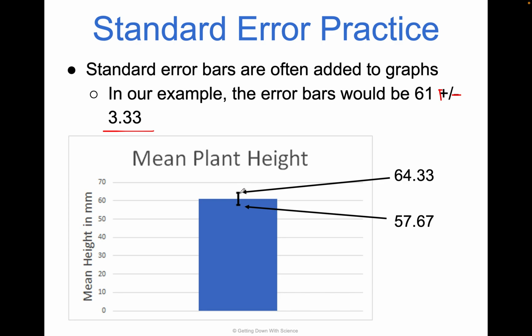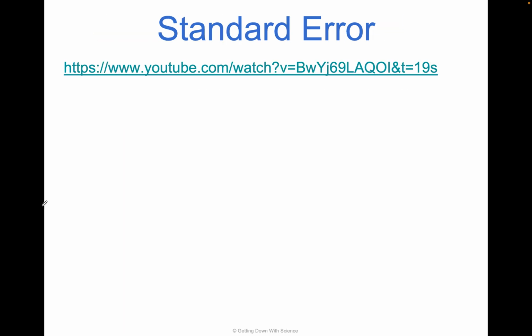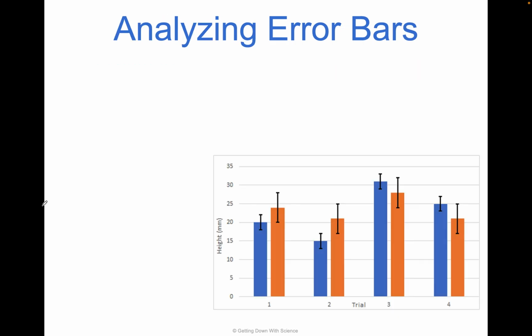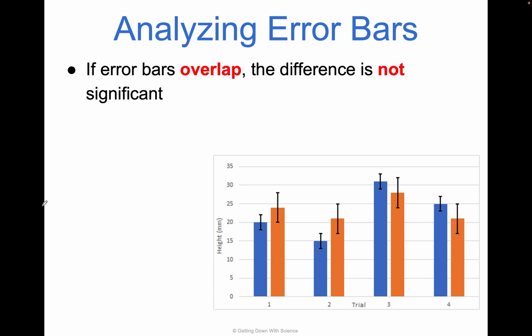What this means is that anywhere that the data falls, essentially from here down, is valid data. We have a little wiggle room, plus or minus, give or take. Again, I'm going to post this on Classrooms. You can watch it in your own time. So let's take a look at what we can do with this information. After we have it, we graph it, we put our standard deviations, we have our standard errors, we have our error bars. What do we mean?